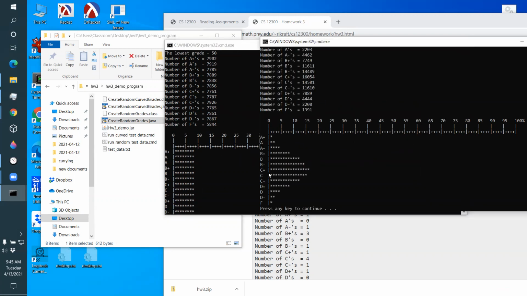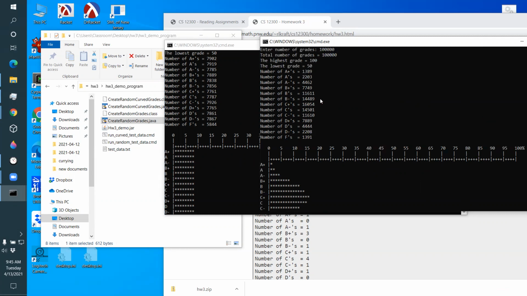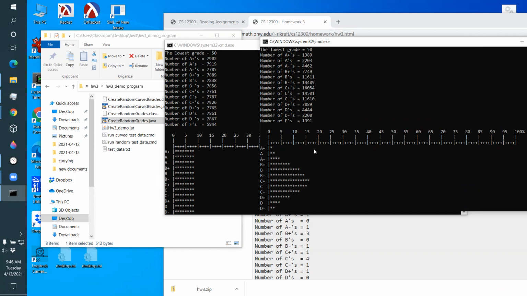And in this one, grades in the C plus range are the most likely. That's right in the middle. So that would mean that grades around 75 are way more likely. There's a lot more of them than on either side of that. So that's why there are two different versions of random data. I did that mainly to make things a little bit interesting.